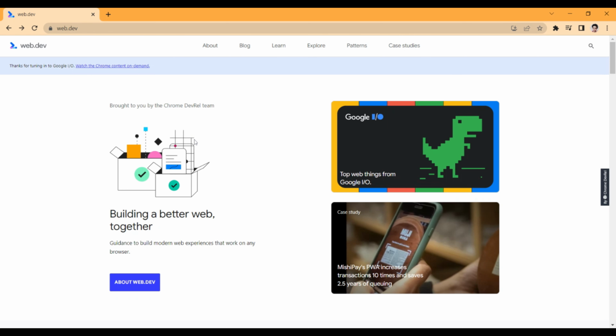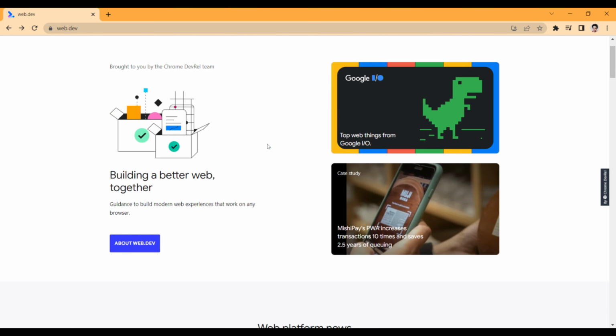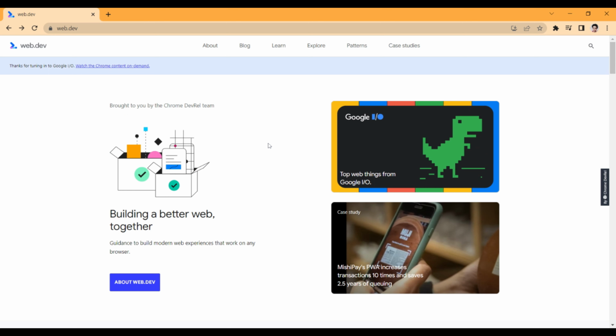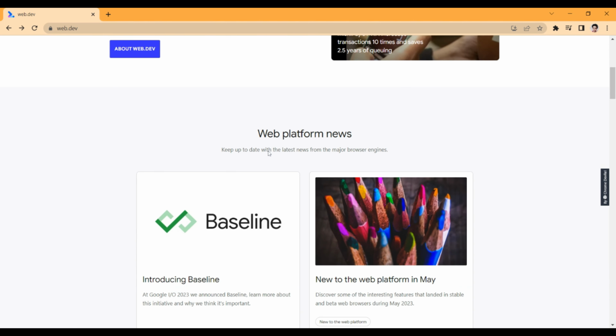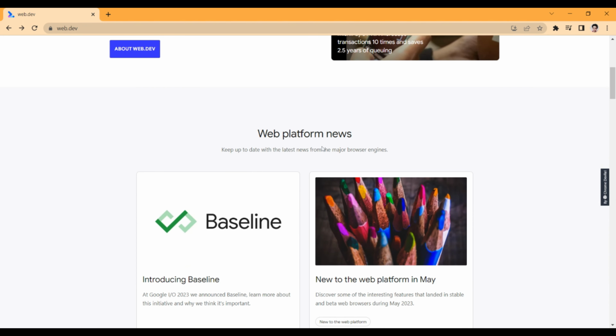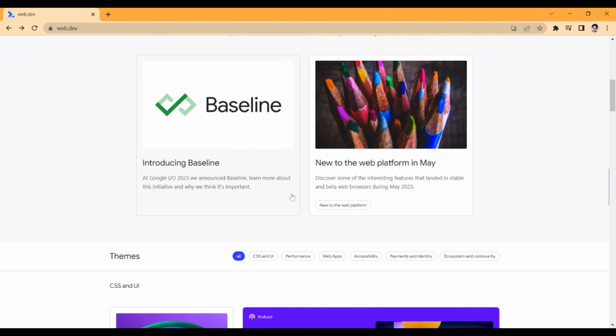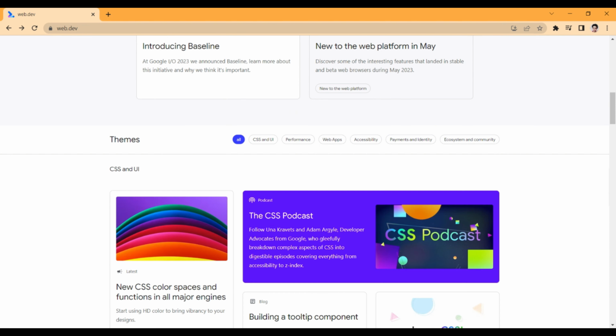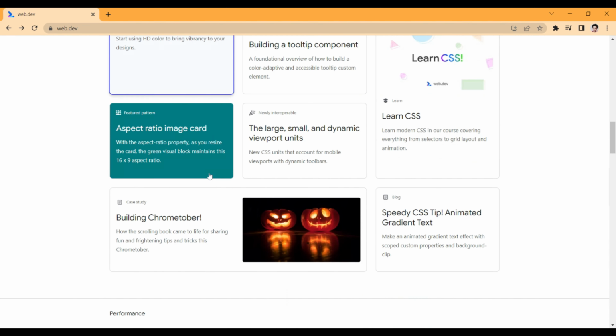So this is the website link, web.dev, and you can just visit this website. I will be talking about what this website is all about. If you move down, this is the front page, and they are telling what the things are, and you can learn about themes on CSS.